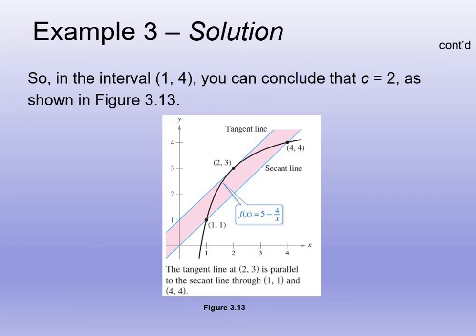We set the derivative equal to 1 and solve when the derivative was 1. Remember, the slope of the secant line in this case was 1. So that's how we solve that when we want to find this using the mean value theorem. And that's how we find that value of c, where that value actually occurs. So we had to verify that we met the conditions for the mean value theorem, then we had to apply the mean value theorem.